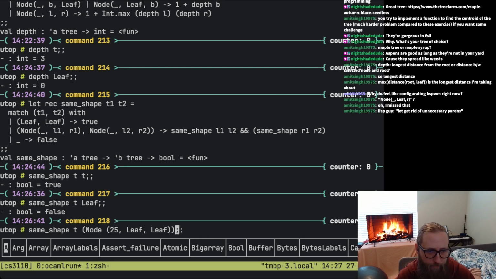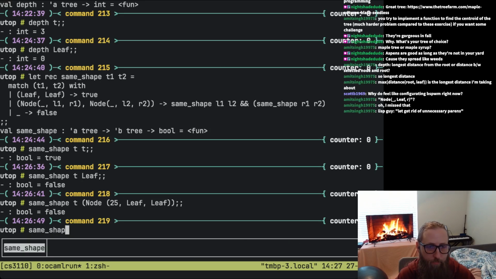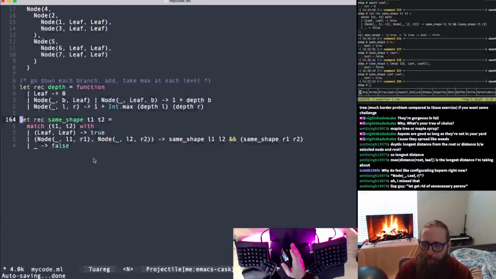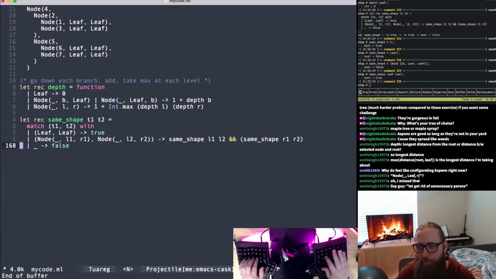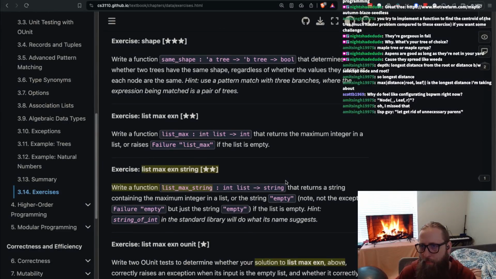Just making sure that we're doing the right thing. This should be right. Yep, false. Okay, same shape leaf leaf. If that didn't return true, we'd be in a world of hurt. Not bad. Five lines of code for a little same shape function. Yay, pattern matching.